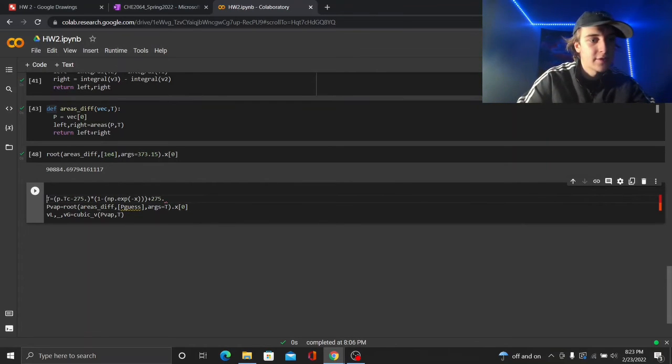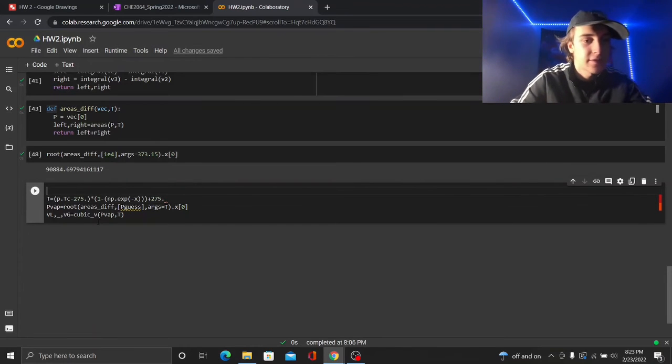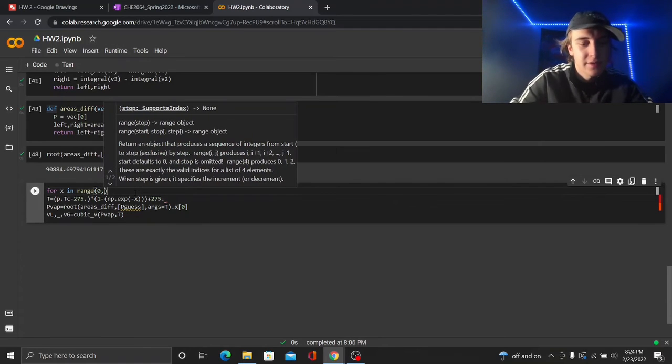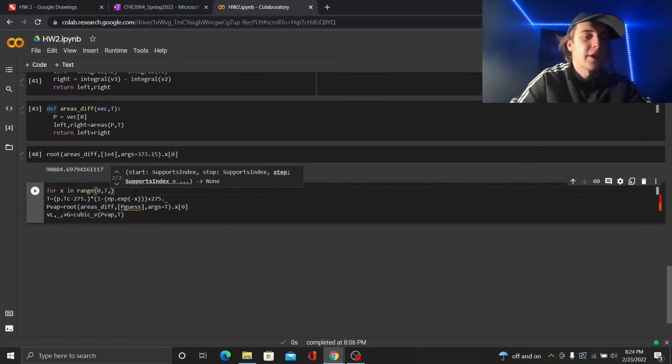And finally, we are going to need to iterate through different x values for this temperature. So for x in range, and just going to do like 0 to 7 and get about like 500 values.